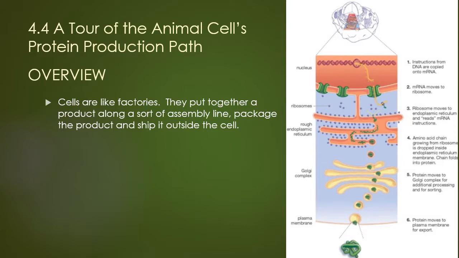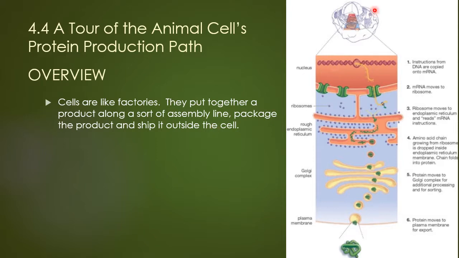Now let's look at next what goes on in an animal cell. And we've talked a bit about how DNA is the main storage of information telling your cell what to do. And the way that it does that is producing proteins, which then each have a job that they do. And so we're going to go through that process of how we get from DNA to getting a protein.